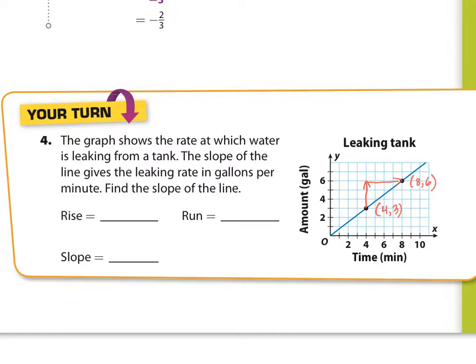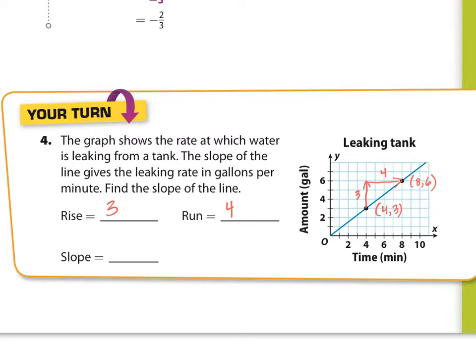It's important which way you're going to. Rise is going up or down. Down would mean negative. And then run is going left or right. And then left would be negative. So up would be positive, right would be positive. So the rise ends up being 3, and then the run ends up being 4. Okay, so I'm going to fill in this stuff here on the left side.